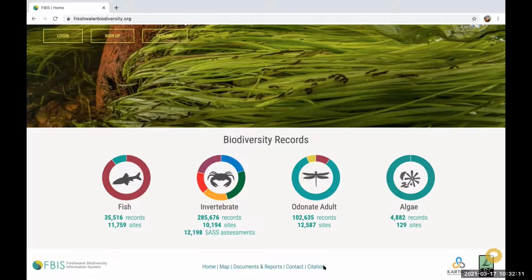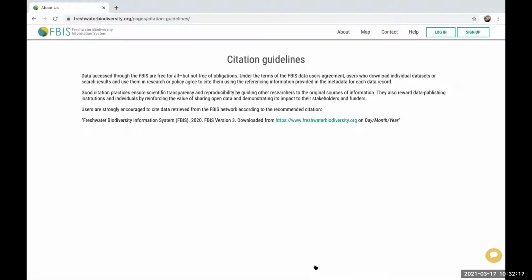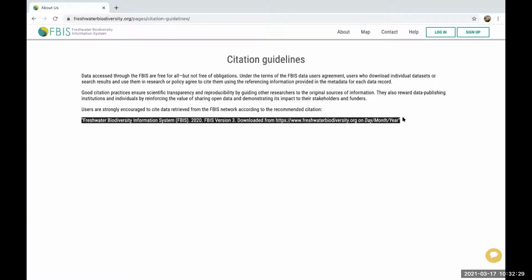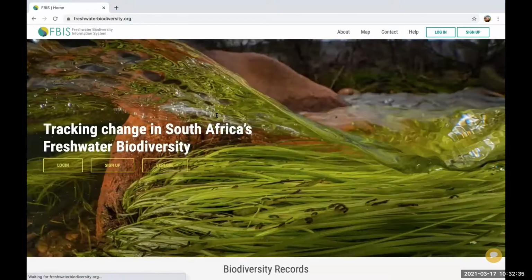And I just wanted to point out one of them, which is citation here. That just takes you to a page that gives you some information about the data that are being served on the platform, about data access, and about how to actually cite the data from the system if that's needed.